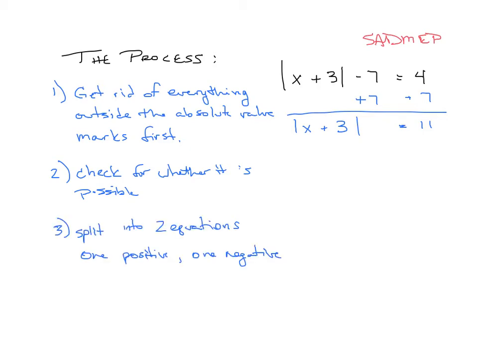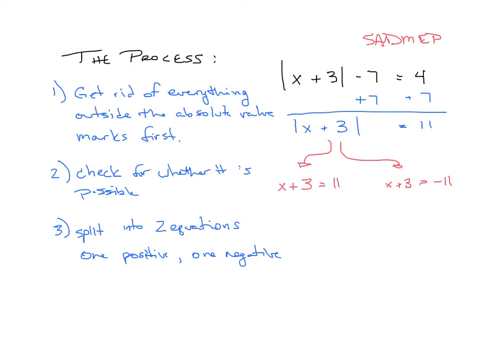It's at this point that the problem becomes a little bit different. Whatever's inside that absolute value mark, in this case the x plus 3, we're looking for something that when you take the absolute value of it, it ends up becoming 11. So what could we put in here? Well, we could put in negative 11 or we could put in 11. So we're going to split this into two equations. The first is, what number for x would make x plus 3 equal 11? And the other is, what would make x plus 3 into negative 11?